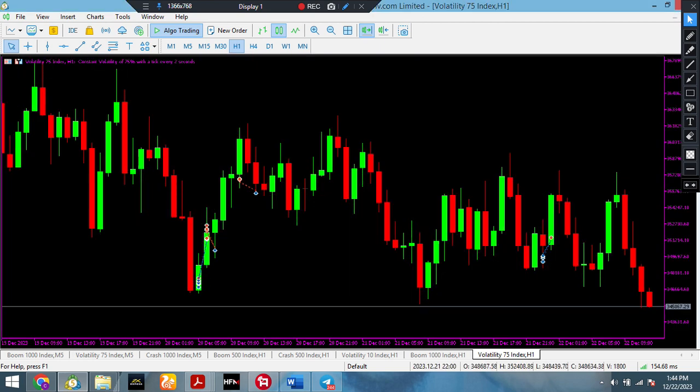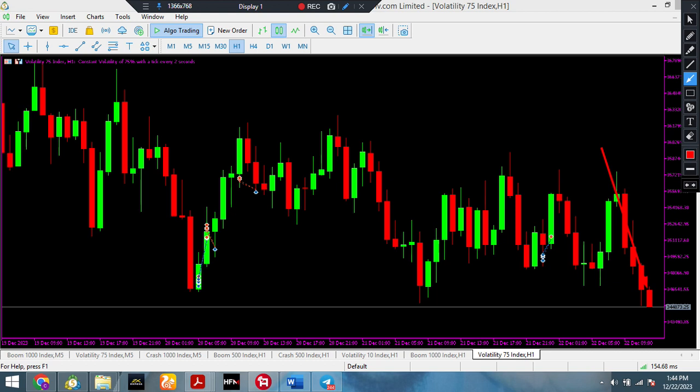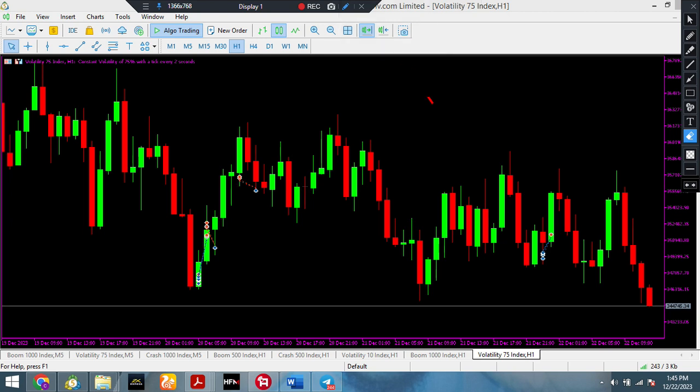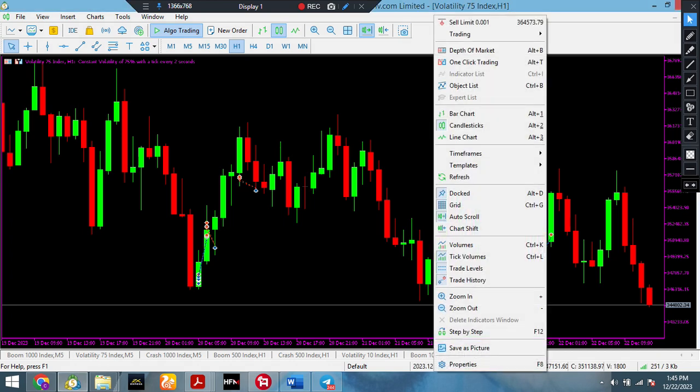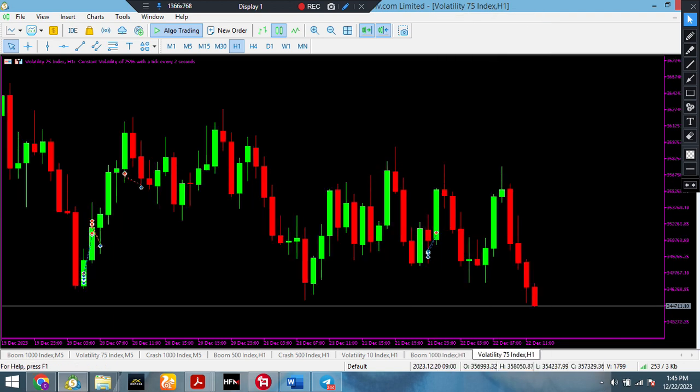Then if you want to shift the chart, presently you can see where the price is close to the edge. Maybe you want to move it closer and see it properly, moving it to the left-hand side. You just come up and see this icon here. Let me show you. You use it, or if you don't want to use it, just right click on your chart, scroll to Chart Shift. When you click it, you see it will move. Now it has moved into your page.